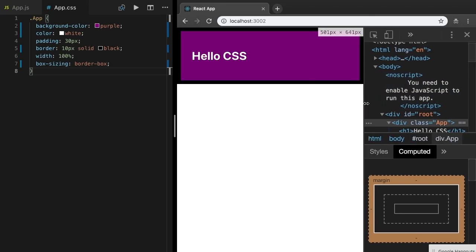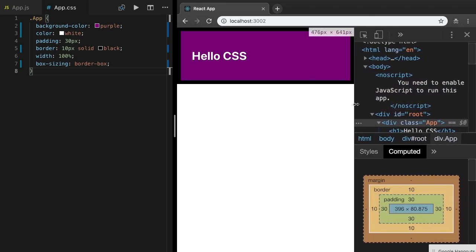And so, sorry, can I ask a question? So that's a command. You don't have to change any of your numbers. Just put the command box sizing in, and then CSS will recalculate the width of all your elements, right? So to me, that should be the default behavior of CSS.